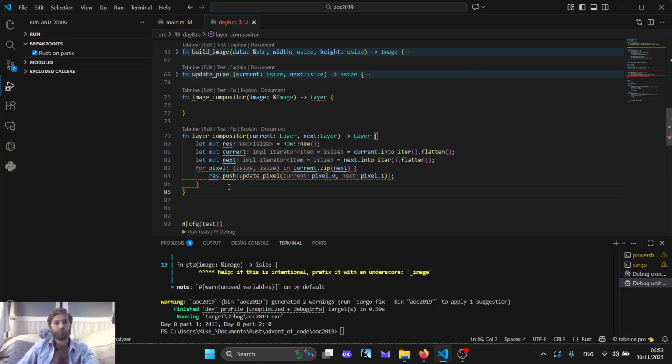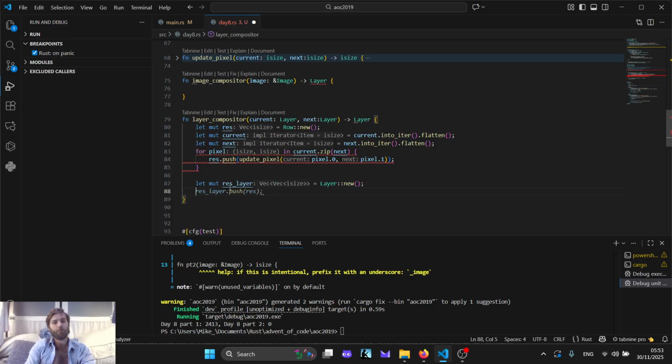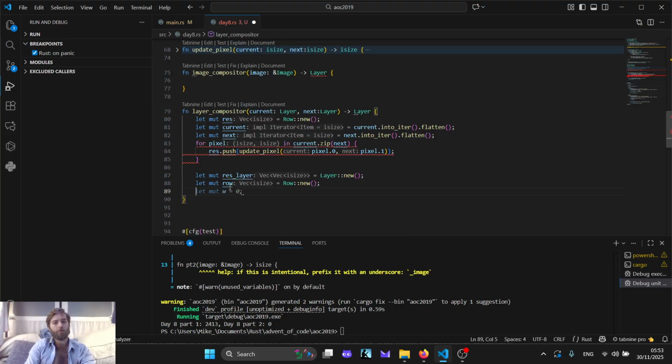Let mut layer is layer mut. That mut row is going to be a row and for pixel in. I should probably just do it in here, shouldn't I?